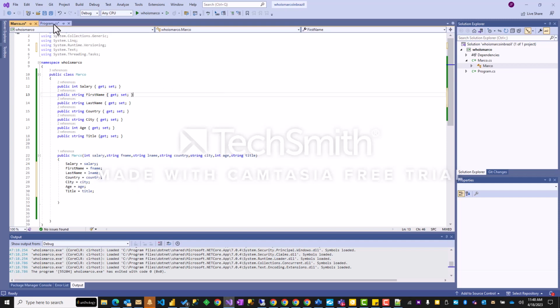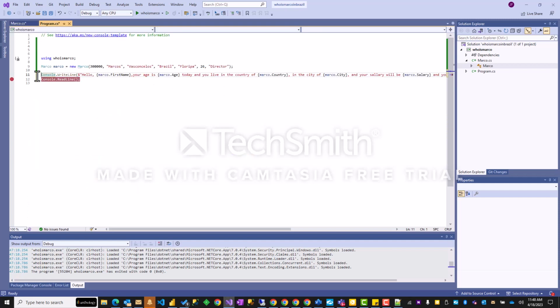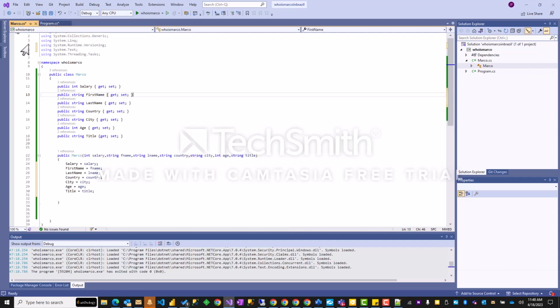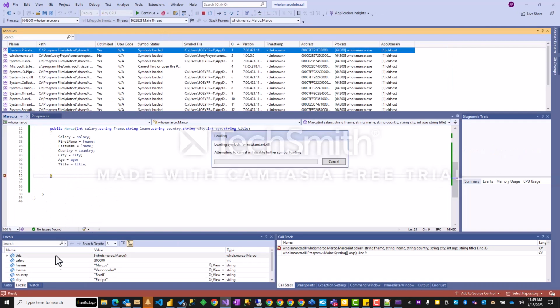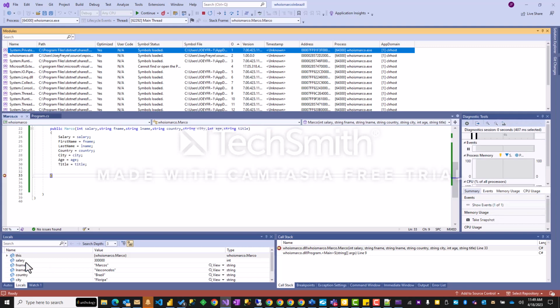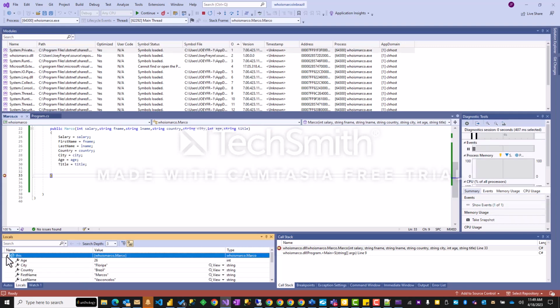So now we're going to go back, and actually, what I'm going to do is put a breakpoint right here, which is kind of weird, but it'll still stop it there. So we can now inspect what we have. We have salary, Michael's, and so on, and this is just this instance of Michael. As you can see, they all have values. Actually, we're going to put a breakpoint in there before we run into it.